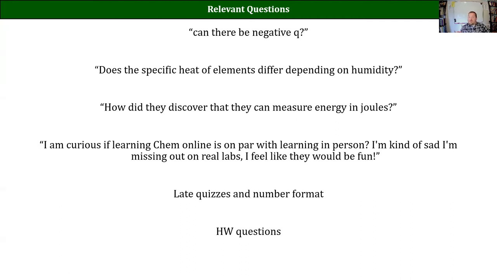Positive Q means something absorbed energy and the temperature increased. But if your temperature decreases, that just means that whatever went down in temperature gave energy to something else. And so we use positives and negatives in the context of energy. Positives and negatives usually refer to something gaining energy if it's a positive Q, or something losing energy if it's a negative Q. And we'll talk about that in the context of phase change in a second, to give you a better idea of how that works.